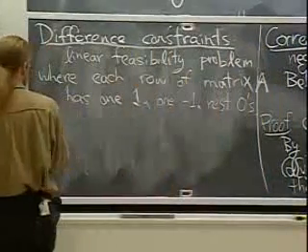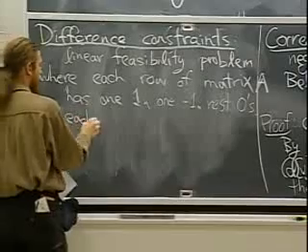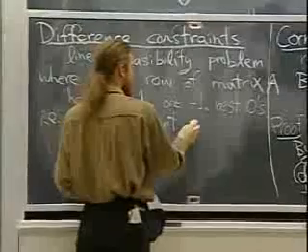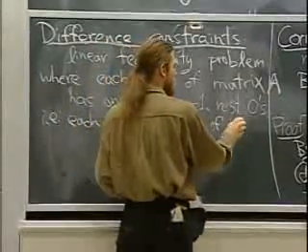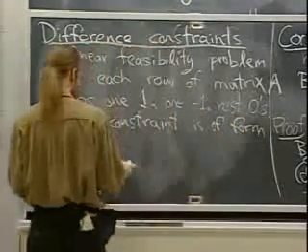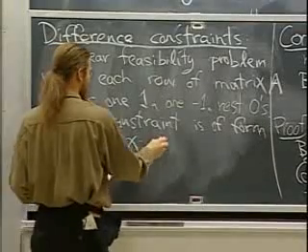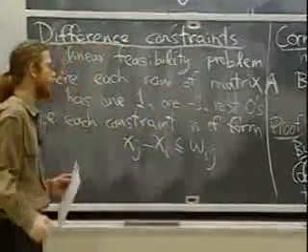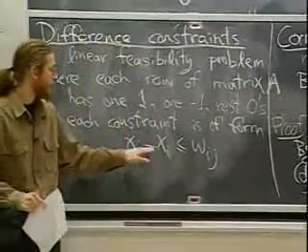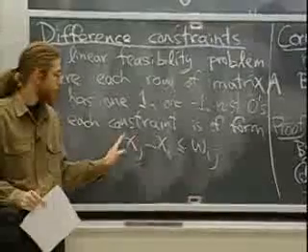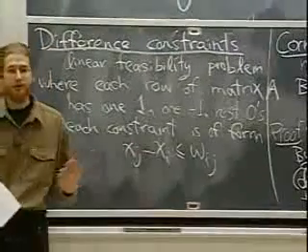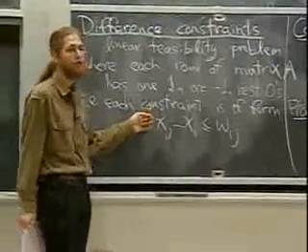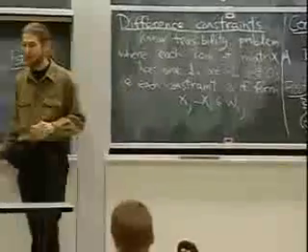In other words, each constraint has this very simple form. It involves two variables and some number. So we have something like xj minus xi is less than or equal to wij. This is just a number. These are two variables. There's a minus sign. No values up here, no coefficients. No other of the xk's appear. Just two of them. And you have a bunch of constraints of this form, one per row of the matrix.